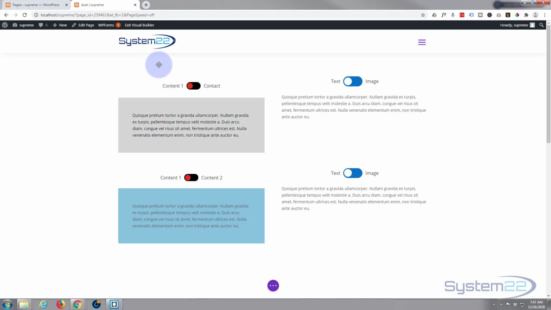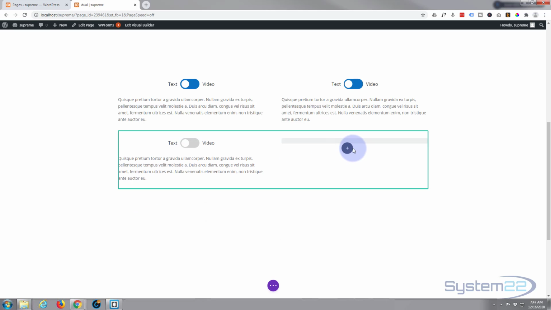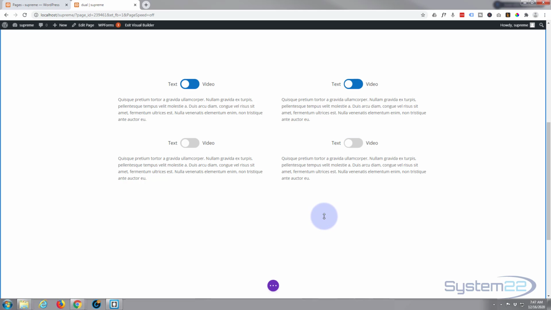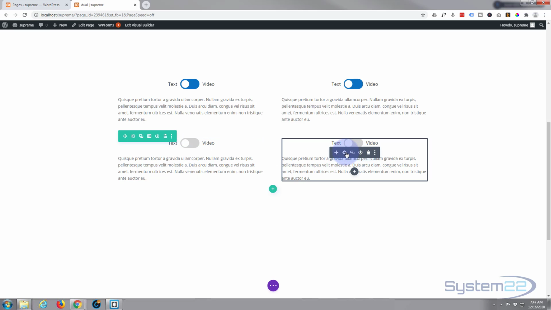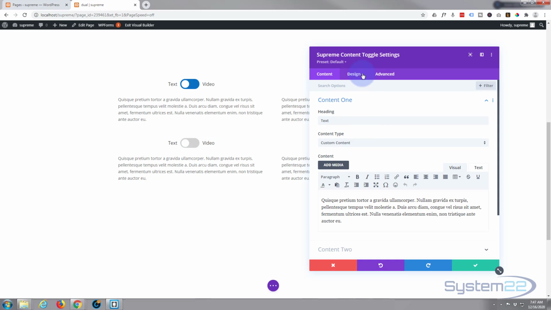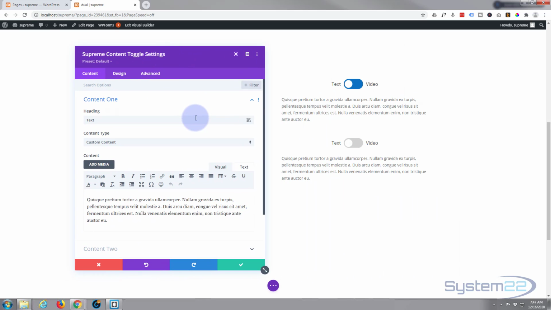Once enabled, we can go back down to where we were working. I'm simply going to clone this module and drag one across, it doesn't matter which one because they're both identical. I haven't styled anything. If you want to learn about styling, it's just on the Design tab of the module right here. Have a look at yesterday's video if you want to learn how to do that. This one we're going to make slightly different.